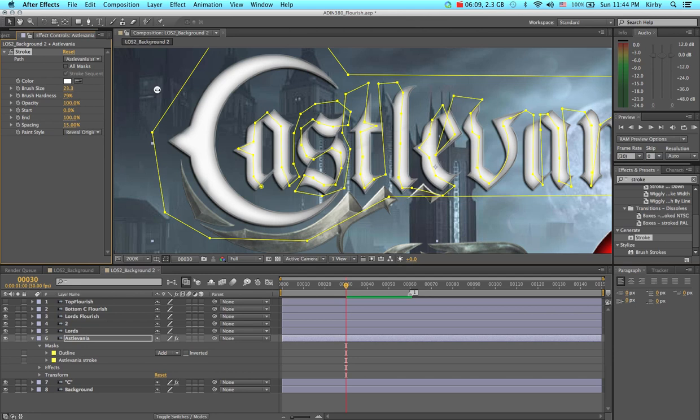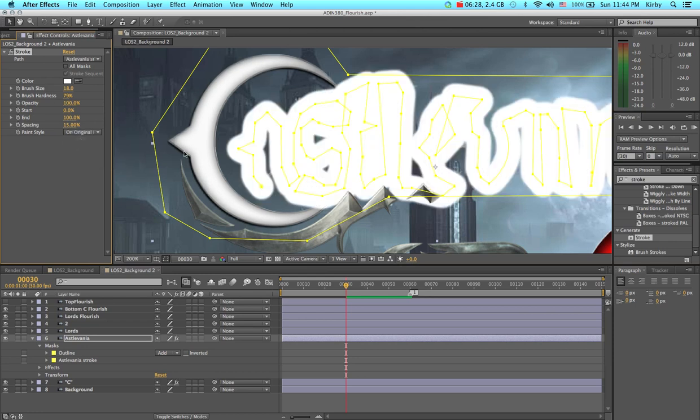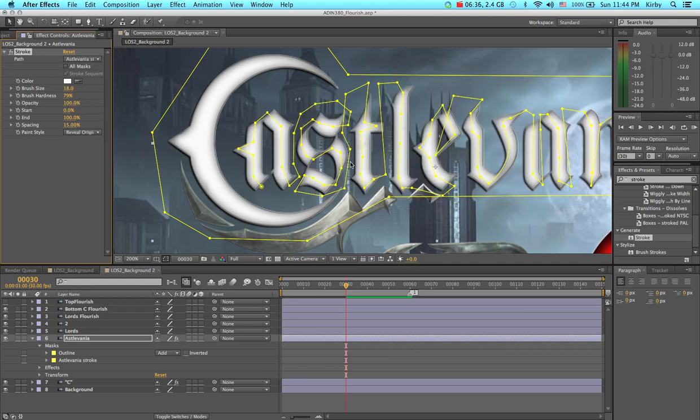We want to increase that brush size quite a bit. So for me, the way I did it, let's just go with an even 18. So again, path, make sure you set it to the one that we drew out. Paint style, reveal original image, and brush size increases. Because basically what we're doing, as you can see, we're just kind of fattening that mask, and this stroke is going to serve as that mask. So you want it to be big enough to reveal those letters.